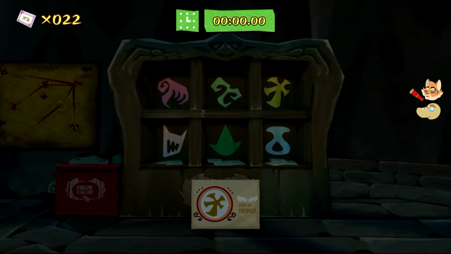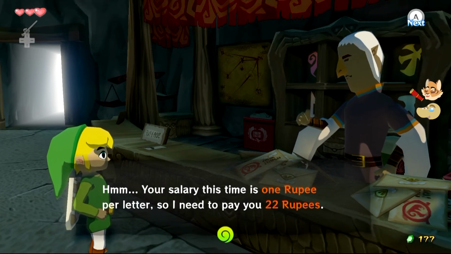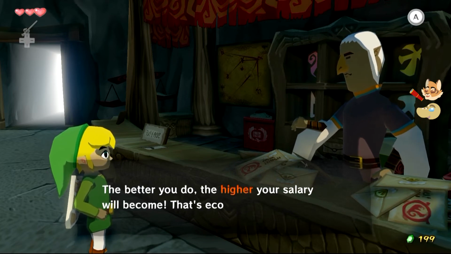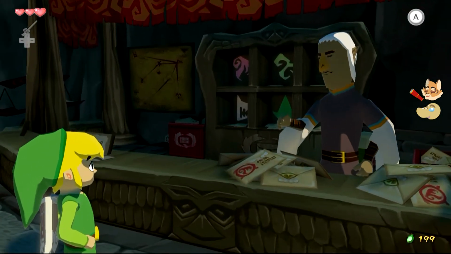Hey, you got 22. Woo! Nicely done. That's 22 letters. Splendid. Superb. Your salary this time is 1 rupee per letter, so I need to pay you 22 rupees. Come by anytime, and I mean it. Anytime. The better you do, the higher your salary will become. That's economics.